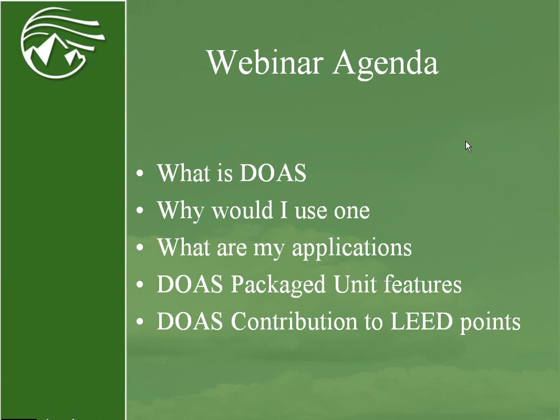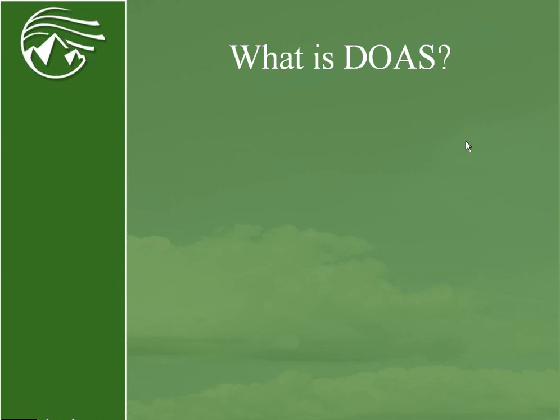today. Basically, we're going to talk about what is a DOAS system, as it's commonly called. Why would I use one? Where would I use it? What applications do I have for the unit? And also, what are some of the features of the unit, and how can I use a DOAS system to contribute to LEED points and certifications for local codes?